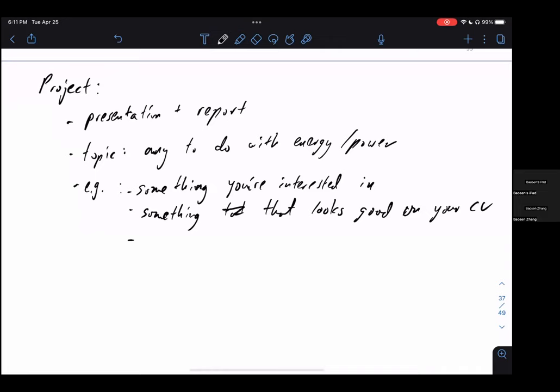The third one is just a project. You just want to do something, and you may not want to spend all that much time on it. That's also okay. Let me know that. Just tell me, hey, I'm taking a lot of courses or I have other things to do, and I just want to do a project to satisfy a requirement of the course. And this being a PMP graduate level course, everybody essentially gets either 3.9 or 4.0.